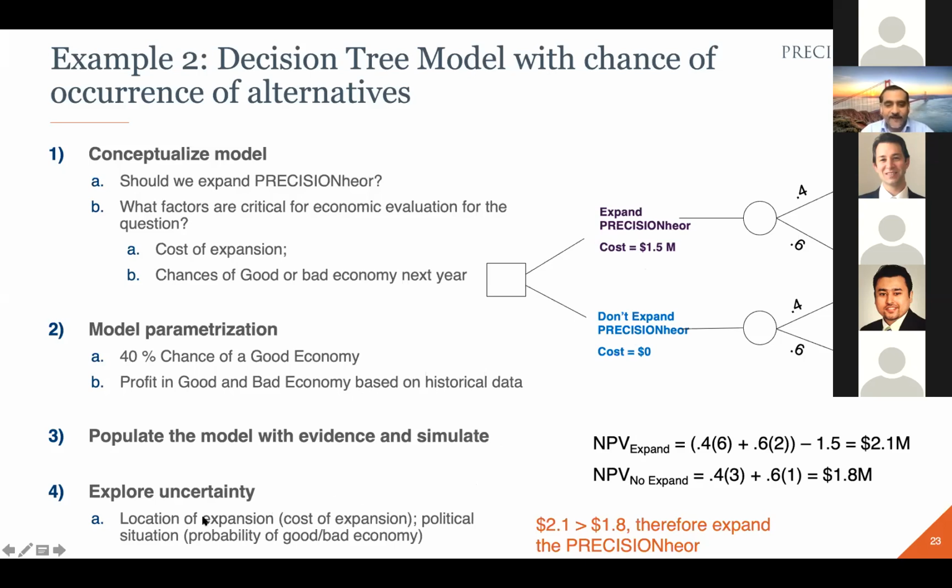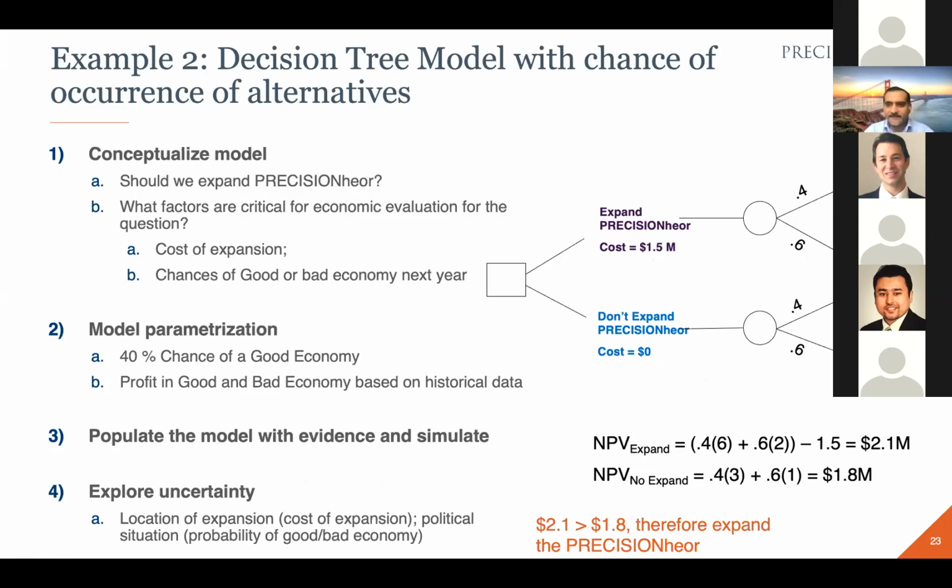So with these factors, you may have a confidence interval on these probabilities. Then you can study the uncertainty, the ranges of the cost and the ranges of the net present values in the expansion and non-expansion options, using this uncertainty on these variables. These parameters are the cost of expansion and the probability of good and bad economy, by the way. So, a very simple example, but beautiful.